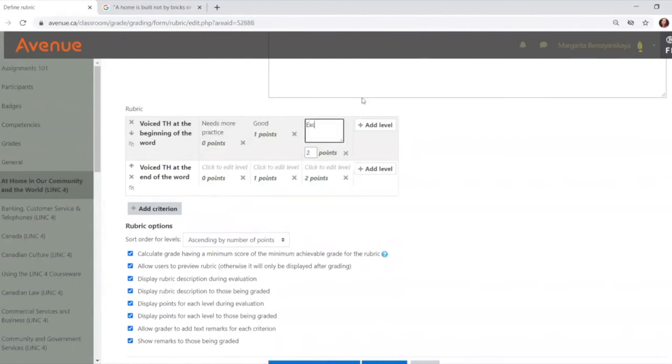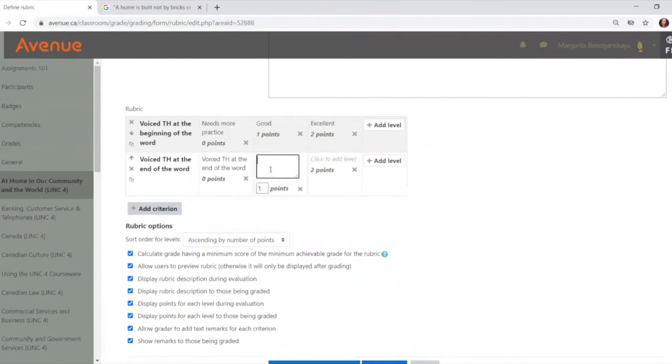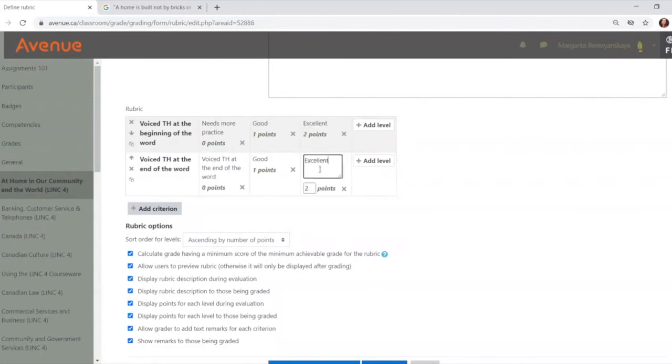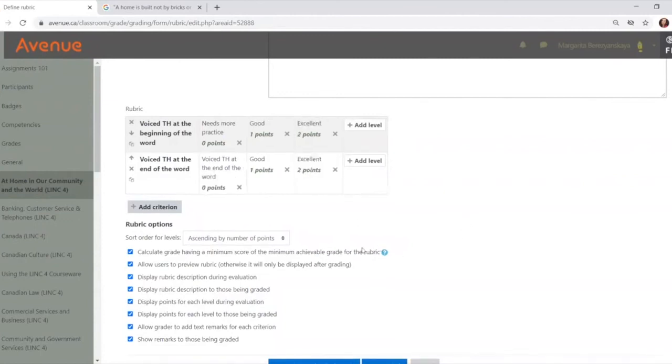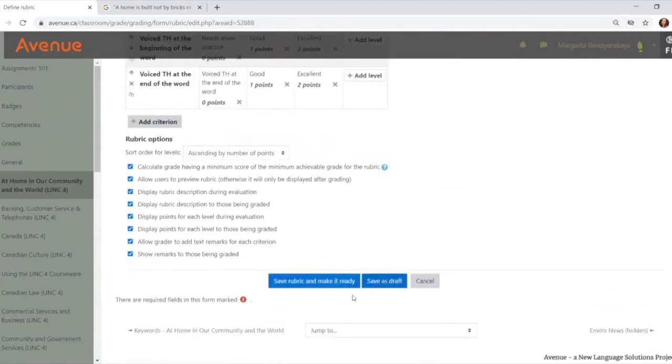So I'm just choosing random criteria and random levels of their mastery of the sound. It's up to you to change it to whatever works for you. I'm doing it only for the purpose of this demonstration, to show you how it will look. And your students will know what they are being assessed on.